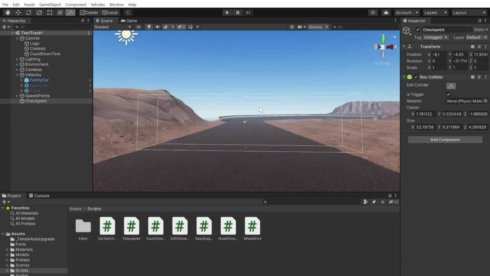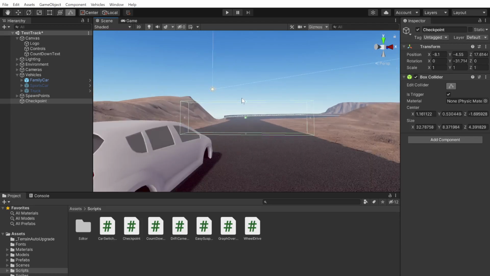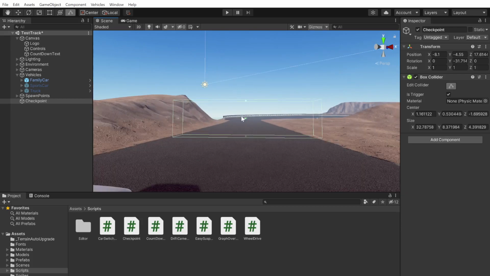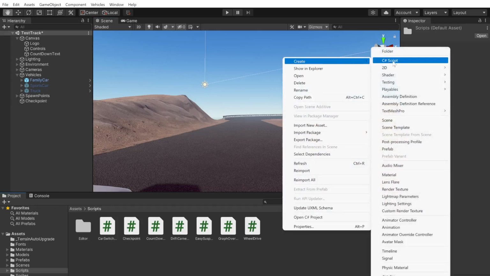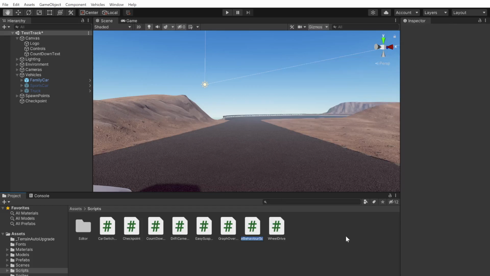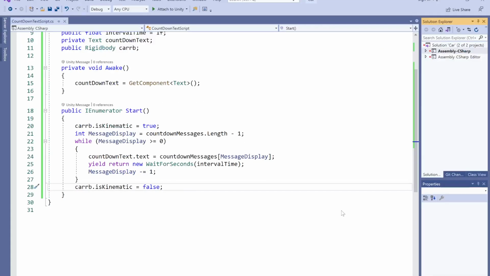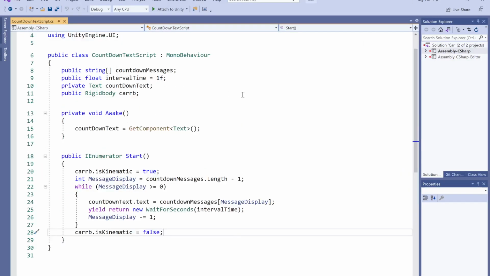We have the collider in here now, and it is checkmarked as is trigger. Now I need to create a script that goes with this checkpoint. I'll right click, create C# script, and name it checkpoint script. Okay, it's not showing me.